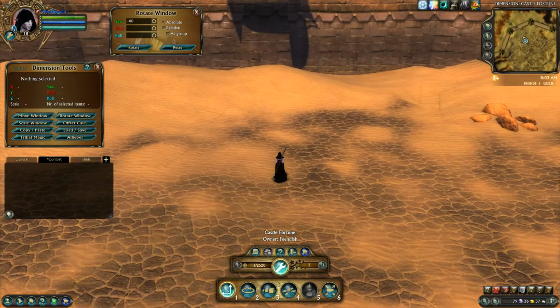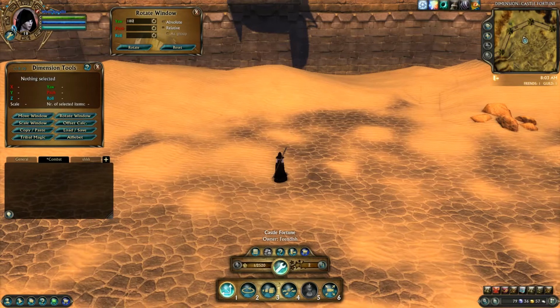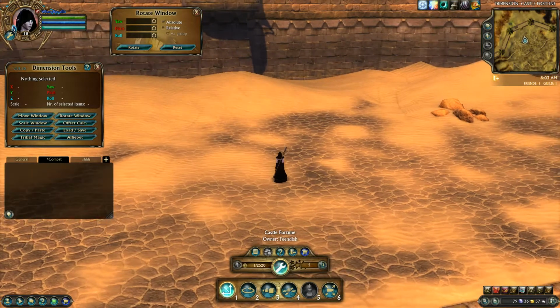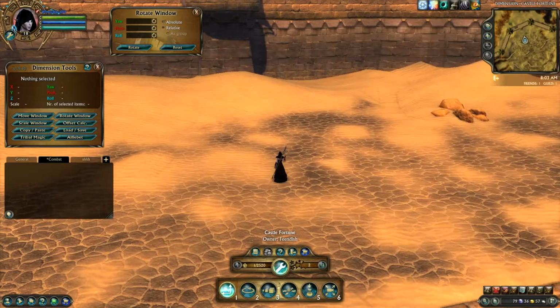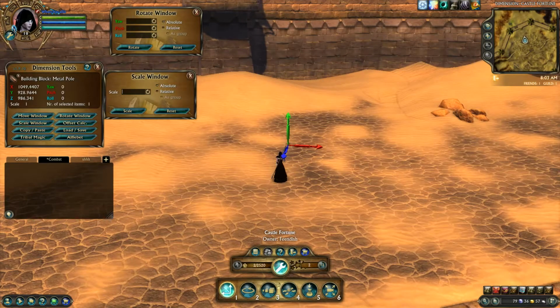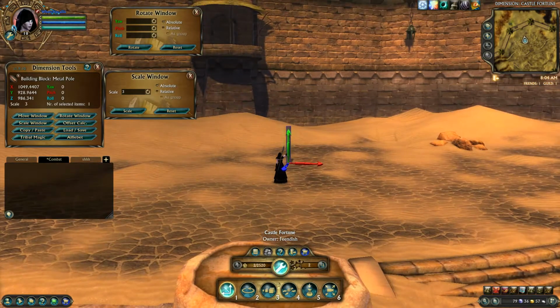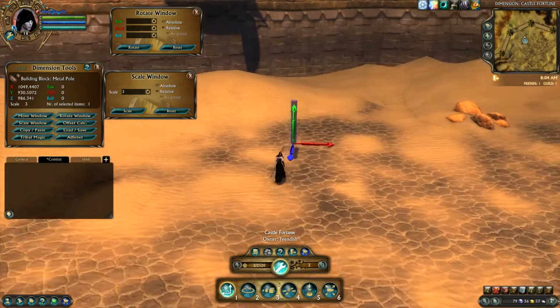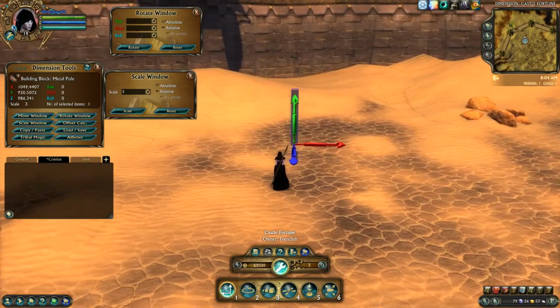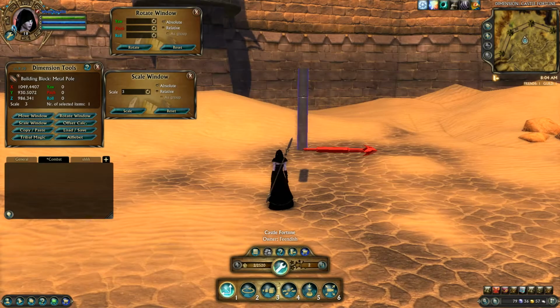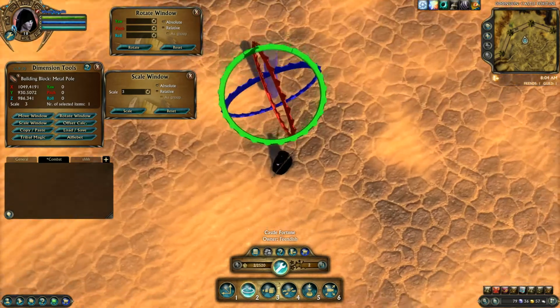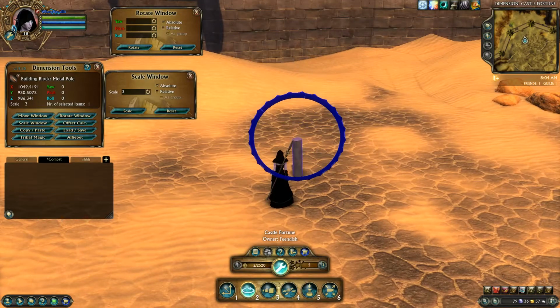But let's try something maybe a little bit simpler now. And use this. Okay, we'll scale it a little bit bigger. Okay, say I want to make a conical shape. Well, I can rotate from this point here, or I can flip it mostly upside down so that that arrow is at the top.